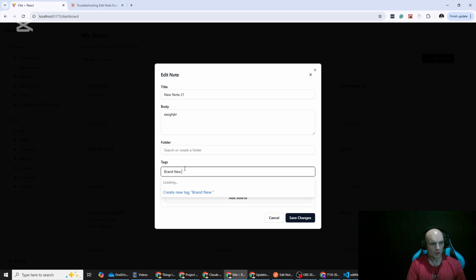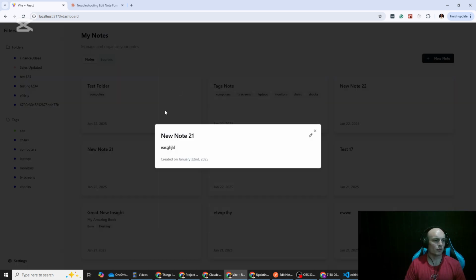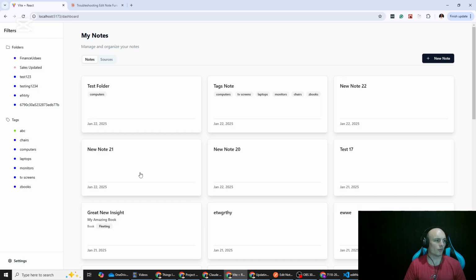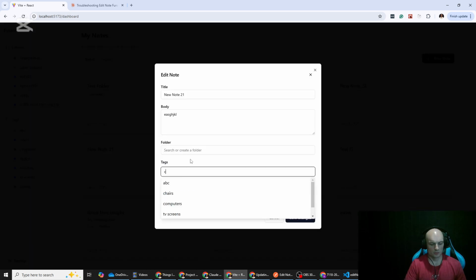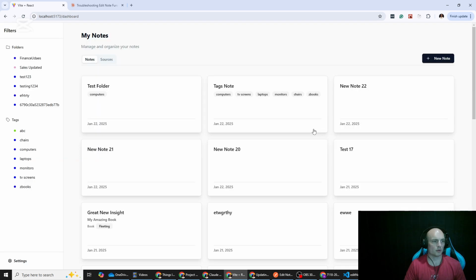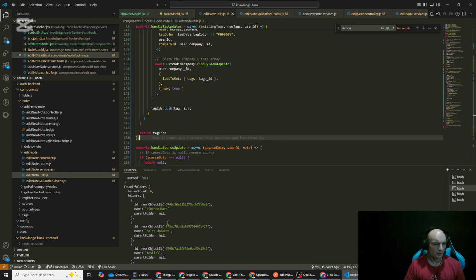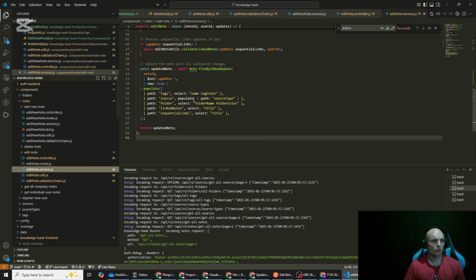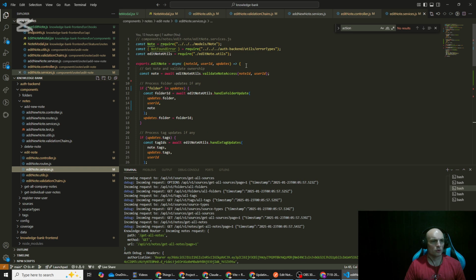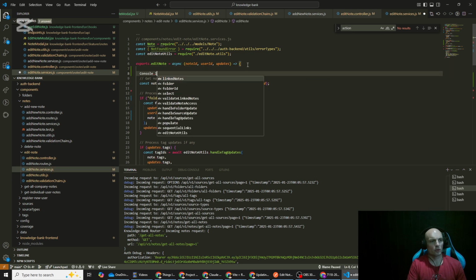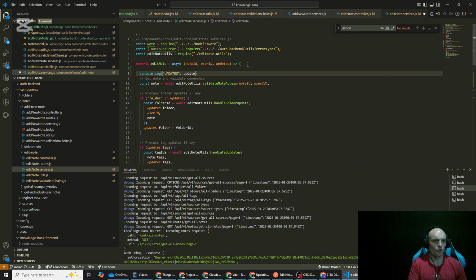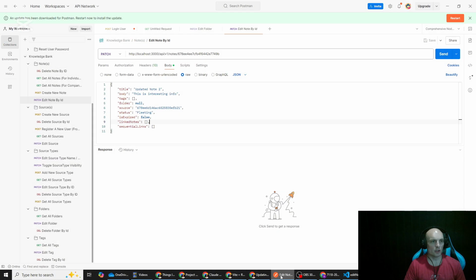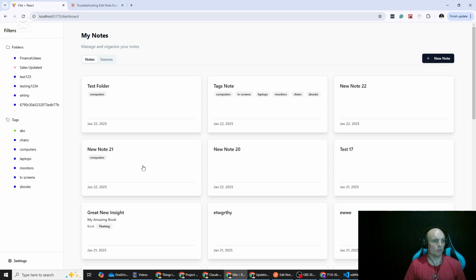So let's call this brand new tag again. Just put 1, save. Okay, it still didn't work. Save. Right, it is still doing that, so let's edit. It's just console.log here, just to make sure we're getting it on the back end. There may be an issue with our front end logic, which we can test.